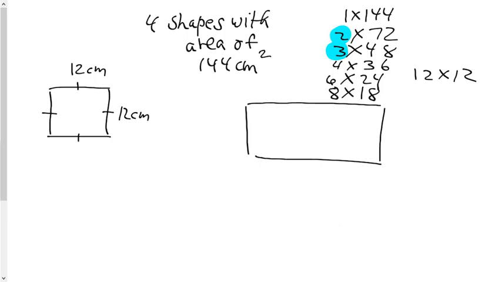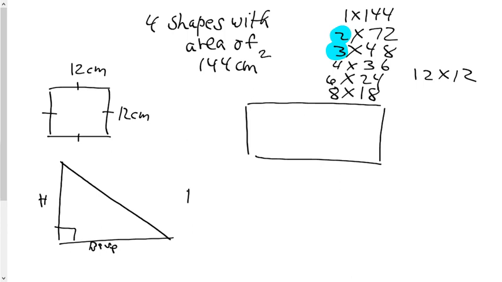Good. Now your triangle. We're going to draw a right triangle just because it's easiest to draw. And the base is this one, and the height is this one. And we know that the base times height have to be multiplied together first, and then whatever that product is, the product must be divided by 2 to get the area of a triangle, right? We first multiply the base by the height, and then we take those 2 numbers and divide it by 2.